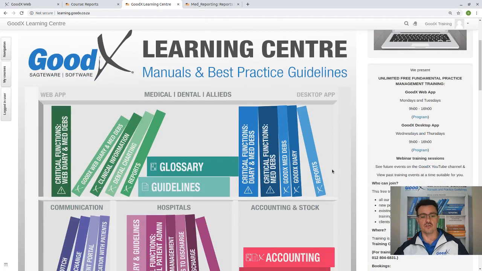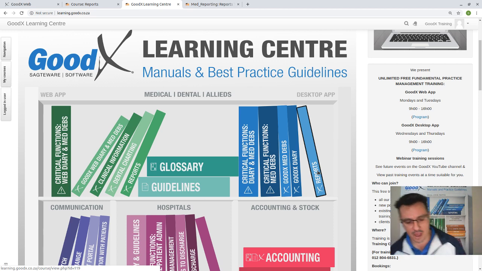Okay, so for now, I'm going to focus again on the reports, and I'm going to switch now to an actual GoodX desktop app, so that I can show you the actual reports and how we access those reports, and how you can see them in different scenarios, in the sense of different modules, and, like I said in the beginning, the different reports you might want to draw, from your debtors to your creditors to your stock to your financials. Remember, GoodX is a financial system in the background, so we can run your whole practice in that sense. What you put in is what you get out. If you only work with your patients, doing the billing, the credit notes, the journals, the receipts, that's the only thing you will get out of the system.